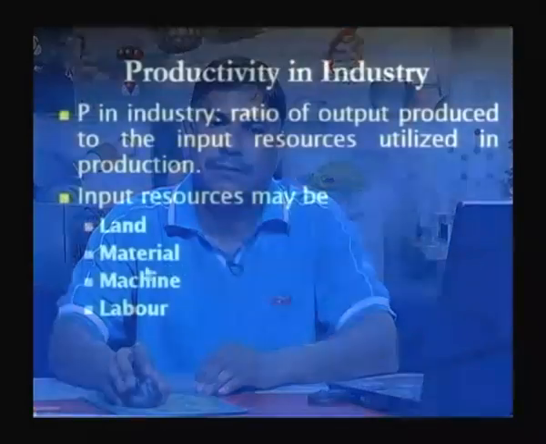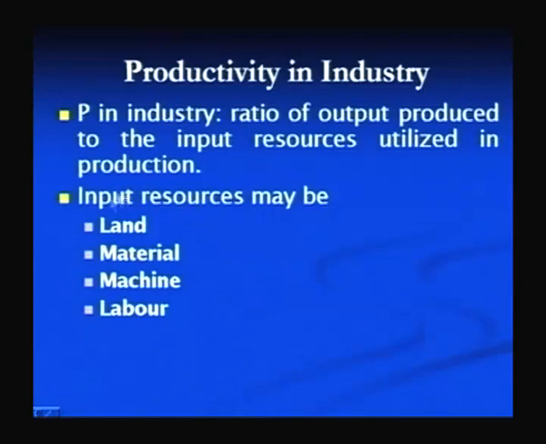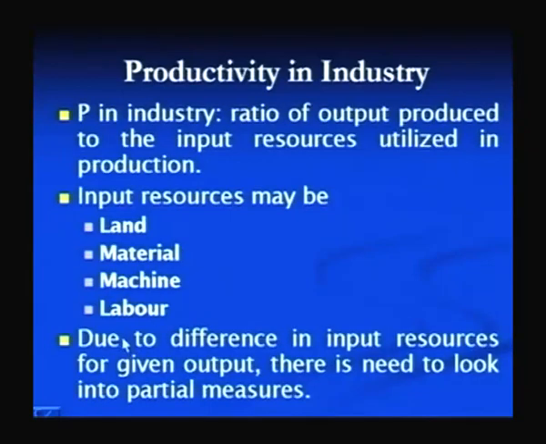So, if the productivity of the industry is to be measured, we have to see what output is being produced from the given input resources for the production purpose, and these resources may be in the form of land, material, machine or labor. These are the very common forms of inputs given to produce the output in an industry. The nature of the input resources is entirely different: the land where machines have been installed and production is being made, the material which is being consumed in production of certain goods, machines which are used to process the material, and the labor which is involved in processing the material using the machines to produce the desired goods.